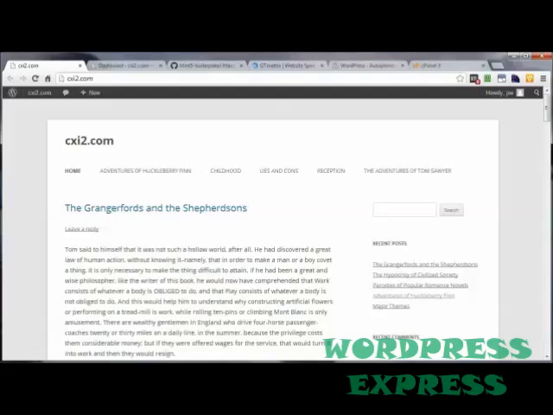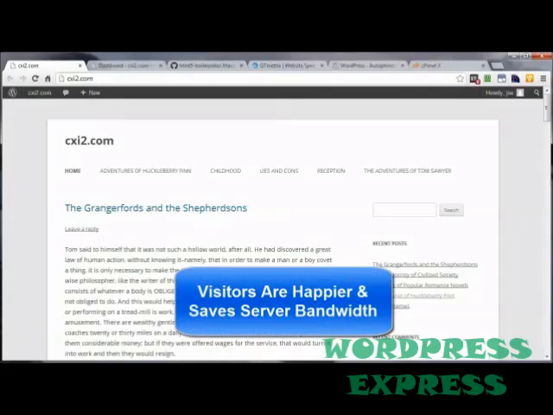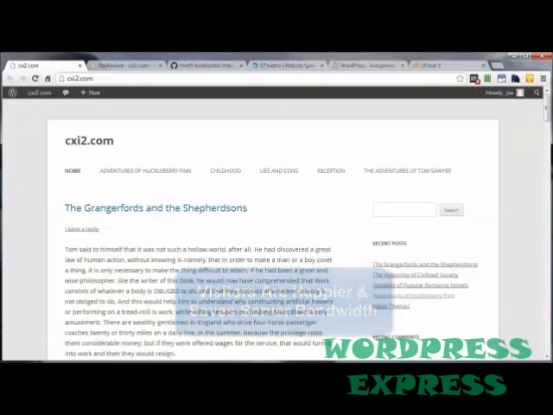But whenever they do return to the site, that particular CSS file, along with all the other items that have the expires header set for, will load a ton faster because they are already stored in the visitor's browser, and the visitor's browser does not have to go all the way back to the server to get those items. So not only does your visitor experience a much faster load time on your site, but you're saving a ton in bandwidth as well.